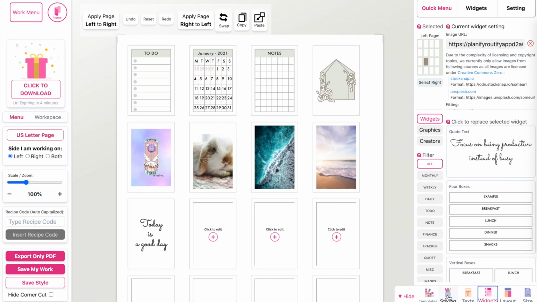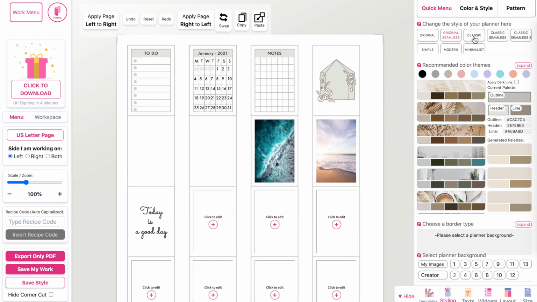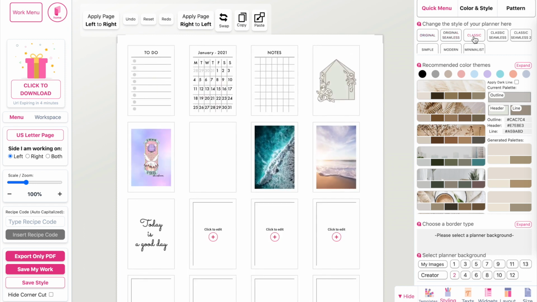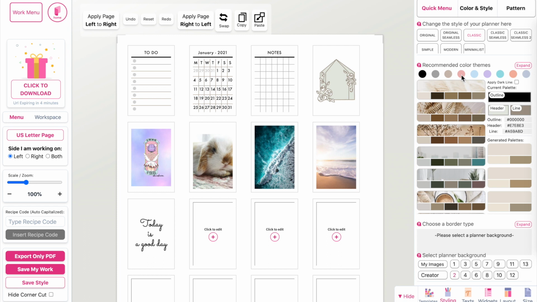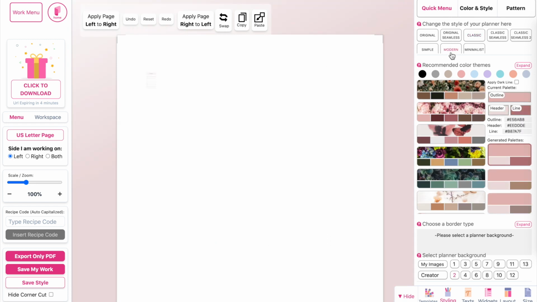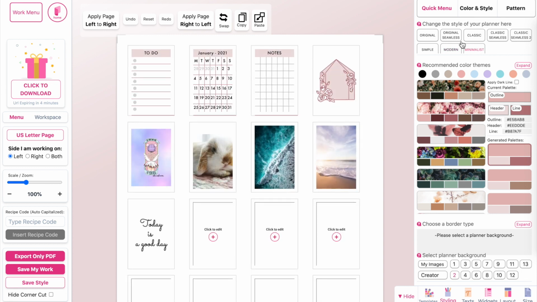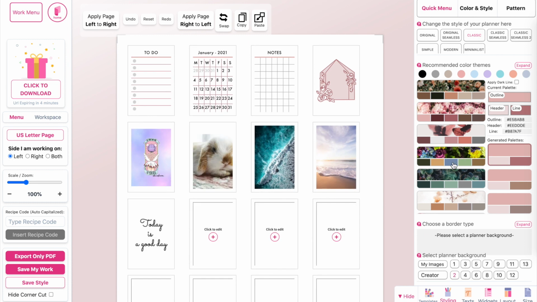Lastly, you can click on the styling panel and you can also select a styling here. For example, you could select a classic style and maybe make the lines black, or you could make it pink if you want and maybe change it to a modern style or minimalistic style, or for example a classic style.